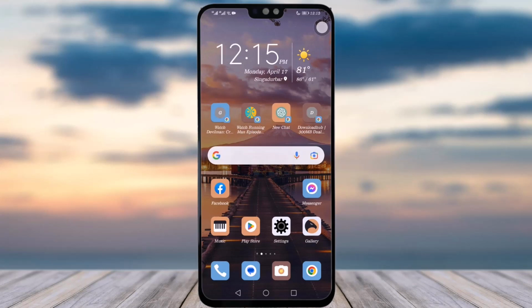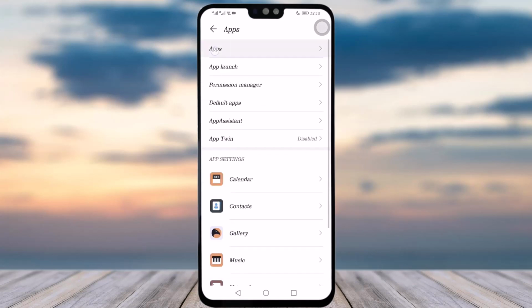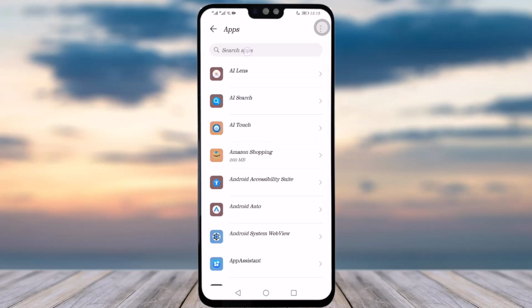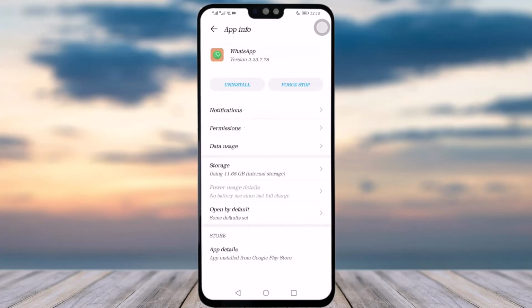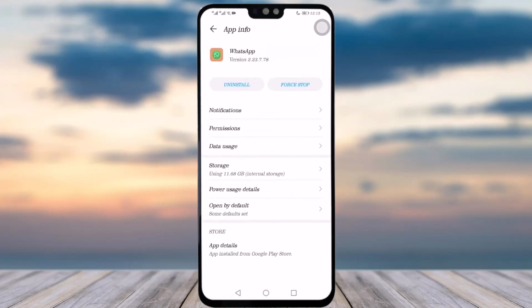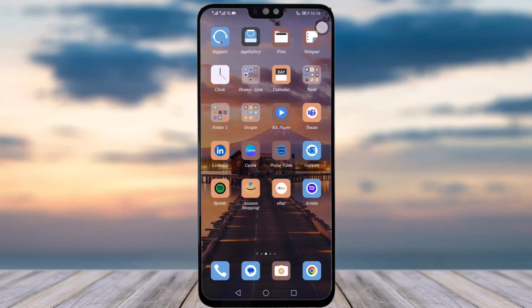Once you're done with that, you will just simply go back, and if just updating your app is not helping you, then you will simply go to the option called settings, and then the option called apps, tap on it, and again tap on this apps option. Here you can simply search for the particular app or just scroll down. Once your app is there, you will tap on the option called storage, and you can see there is an option called clear cache. Simply tap on clear cache. You can again go back to your app and try to use your app properly.